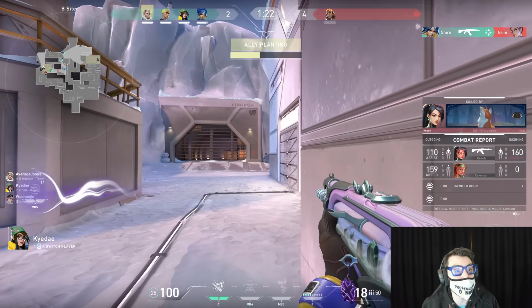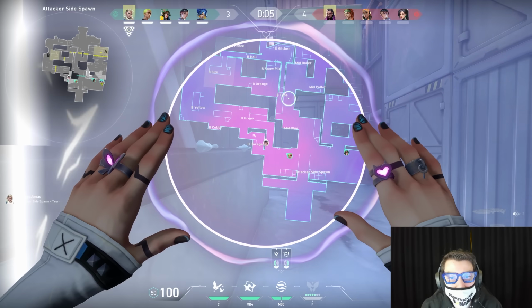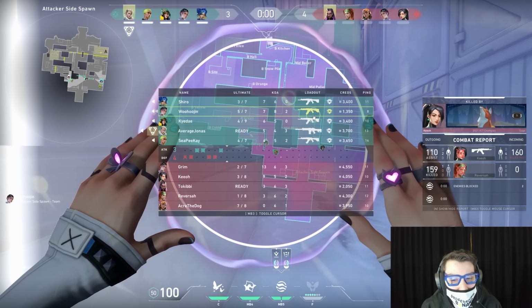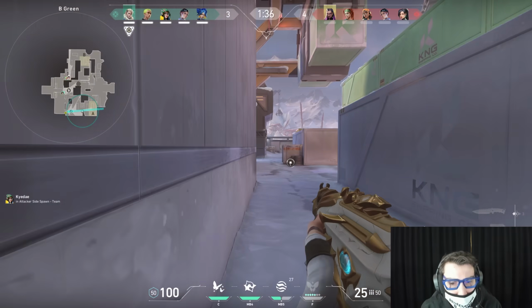They're near snowman. Sound for flank. Wait, what did I hear? Oh, they're mid. Nice. Nice. Shiro, do you want to just push up? I'm just going to recon an ult. I'm down. Can you Gecko flash me this angle? Nope. Peeking. Up and away. Oh.